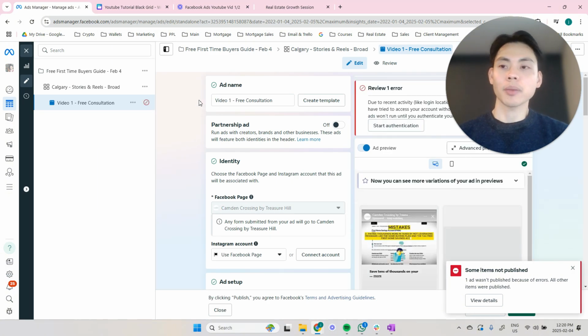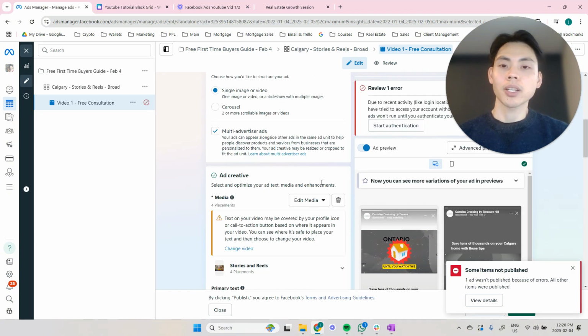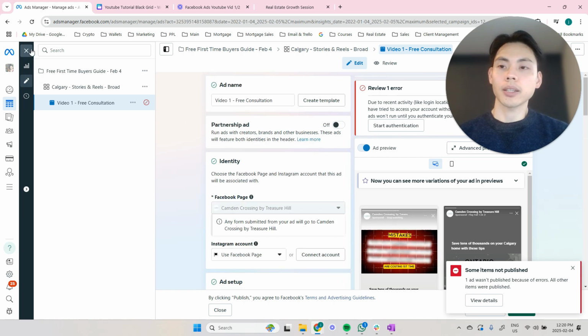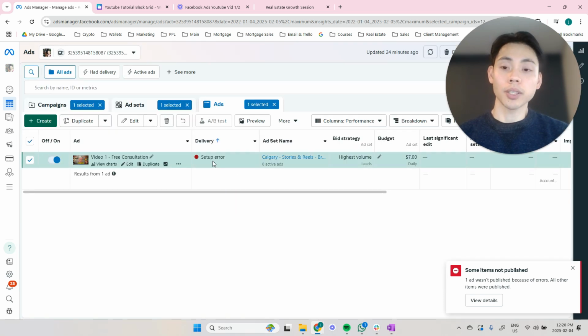Okay, it's saying I have to authenticate my account, which is fine because it's a demo account. But yours will say learning or waiting for approval. It typically takes about a day. And if you did something wrong, like you didn't use the housing category, it's just going to ban your ad. If you do that too many times, your account could get banned. So make sure you get the housing category.